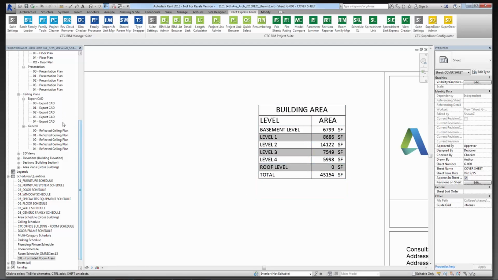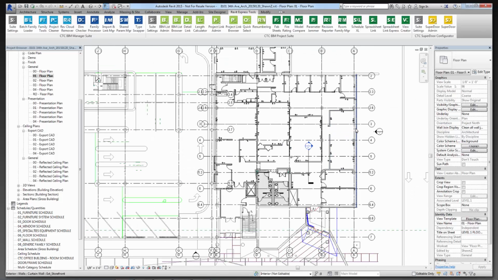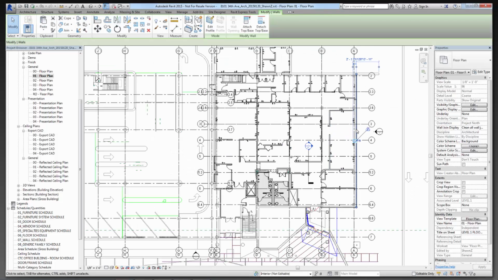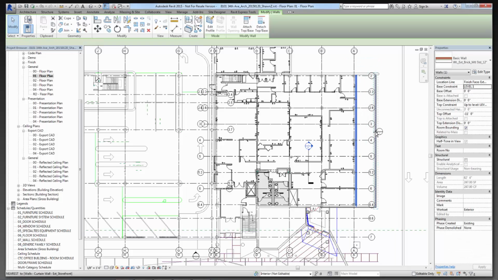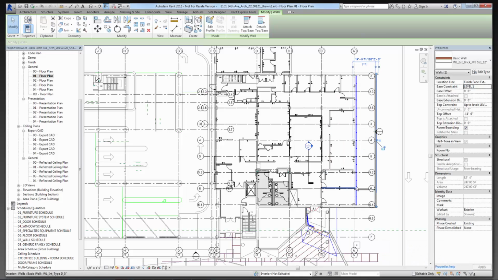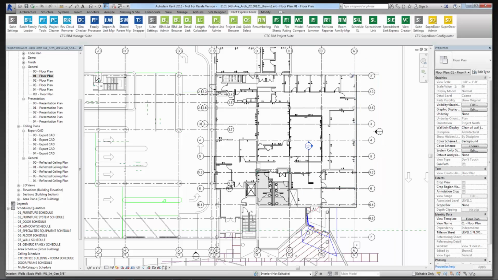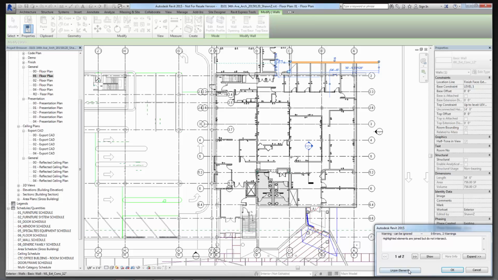So if I go to, say, my level 1 floor plan over here, if I was to grab this wall over here and drag this over, I may have to grab this wall here and drag it as well. What I should get is a bunch of information updating. Oh, look at that. There's a bunch of rooms that are now inside of the same enclosed space. Let's undo that. Let's pick some other location where my walls will actually stretch properly. We'll grab this one here maybe and drag this up a little ways. There we go. Now my walls have actually stretched.